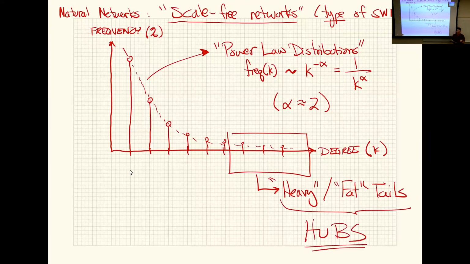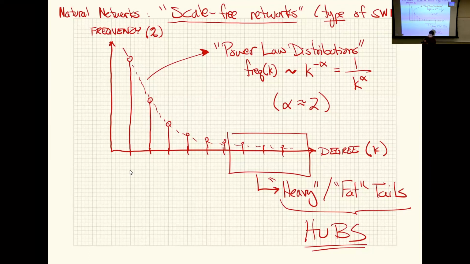So I was saying the magic of the airline network is its hubs. But really, hubs, you don't get that for free through that small world generation process. Small world networks is just a small world property. That's an important property, but there's a general set of networks, even without hubs, that have that. What's interesting about the airline network and a bunch of networks in nature and in human systems is that they tend to have hubs. And more generally, they tend to have distributions that look like this.